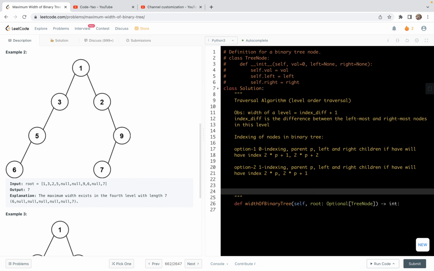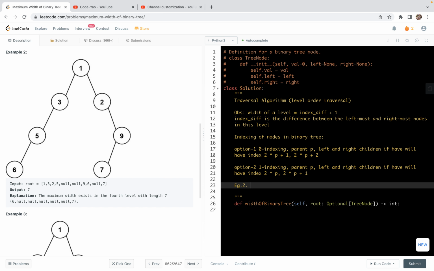So this is one option. Another option, option 2, we use one indexing. So we just need to adjust here: 2 times p and 2 times p plus 1 for the left and right children. So let's look at this example, right?